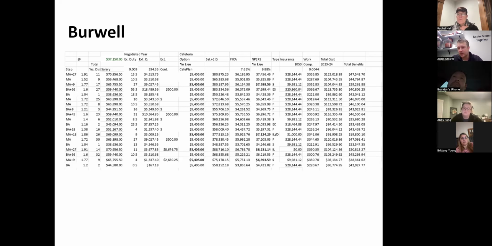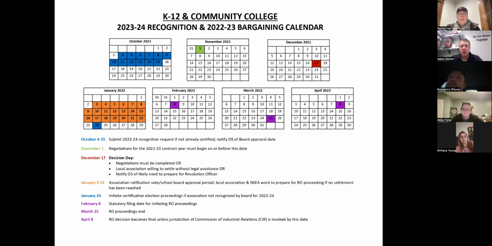We can anticipate the best we can, but we don't know for sure what everything's going to be. One thing that I put in here, a big part, was the negotiated agreement. And this timeline, I still ask for this from our teacher union group, which they get from the state. You don't have to follow this. This is just if you are up a creek without a paddle and you have to get the law involved. But I do think this is good transparency to make sure that your teacher union group has a general timeline when it comes to that.